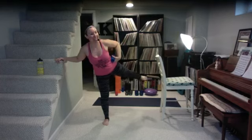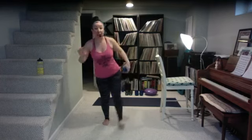Okay, little presses, little pumps, little pumps. Give me that little teeny, teeny pulse. So it's reach, small bend, small bend. Only four. Then we're done with this. Okay, slowly put the leg down. Great. Let's come to a turnout, second position, wide stance.